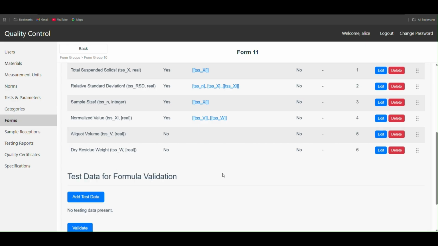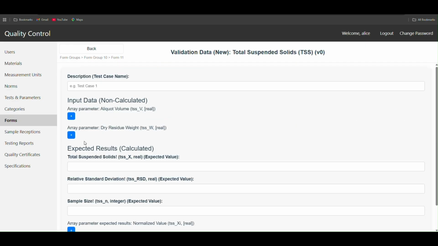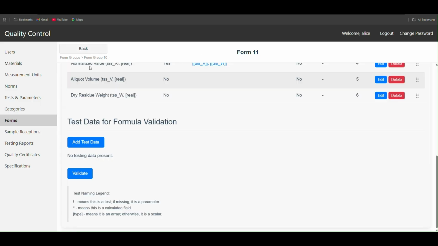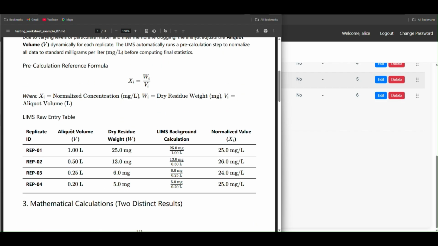and perform the validation. So let's try to validate this form. Okay, so we forgot something. You know, this data, for each volume, we have a corresponding weight.